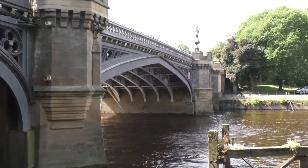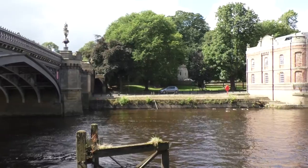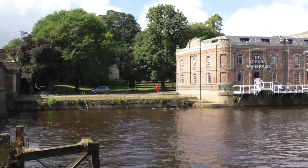With the five-year plan getting underway, the flood alleviation scheme isn't going to stop there. What we can do in the next 5 years is try and better protect 2,000 properties across the city. That is short term. If we think about the impacts of climate change, we will see, and we are seeing, an increasing risk to the city. So we need to work not just within the city boundaries, but also upstream, doing slowing the flow projects and some natural flood management, and looking at further storage options in order to reduce the amount of water that's coming through to the city in the future.